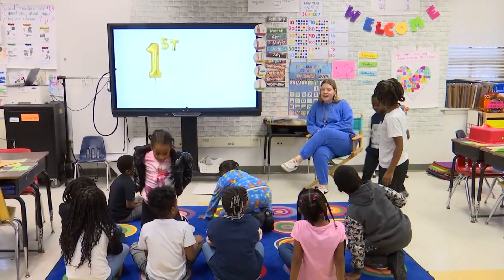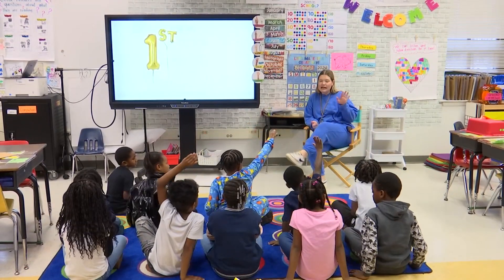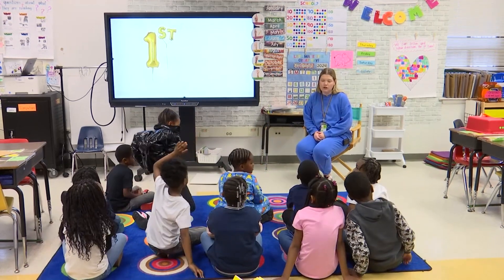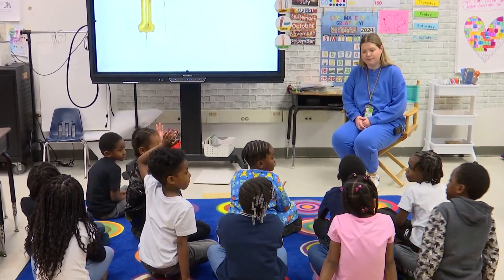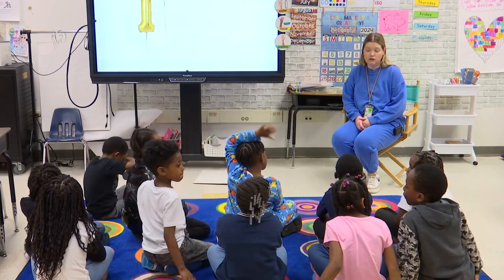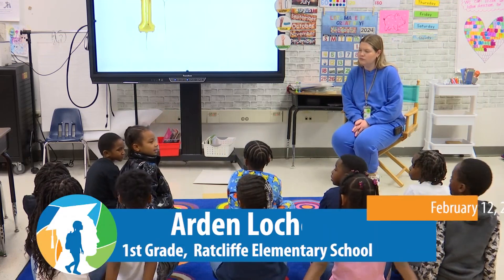You all did a fantastic job. Who can raise their hand and tell me what felt really easy about doing this? Malachi? It felt really easy because you can find a way to block, or you can find a way to make a wall. Oh, Malachi's group was using the cardboard to make a wall. Brooklyn? We was using a noodle cart and the thing to make the ball go through.